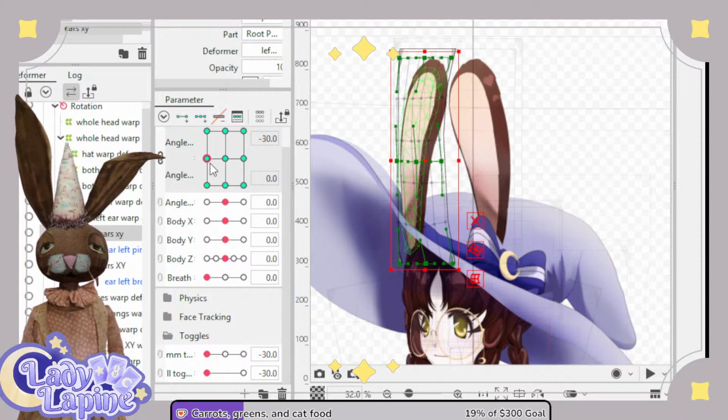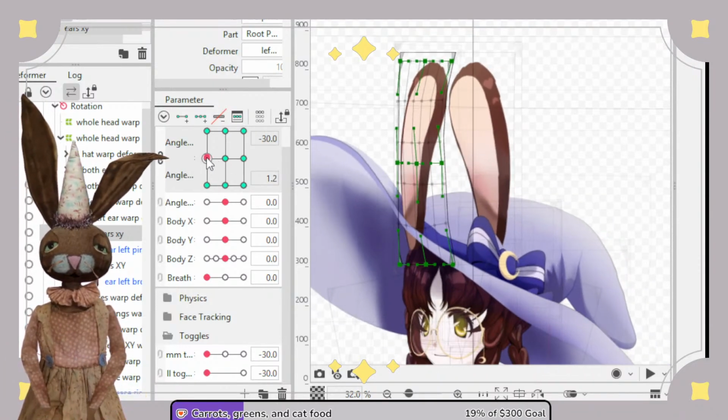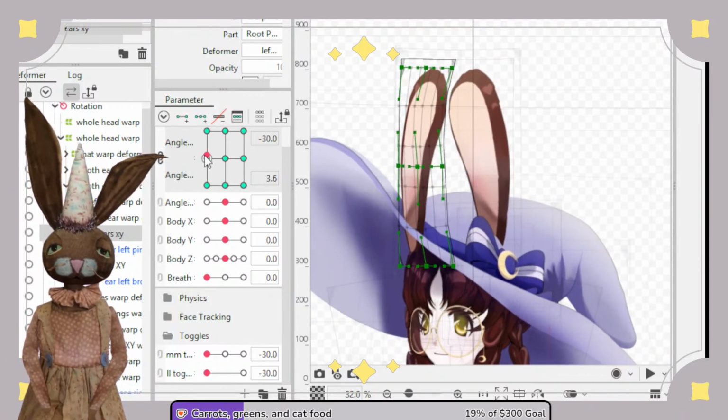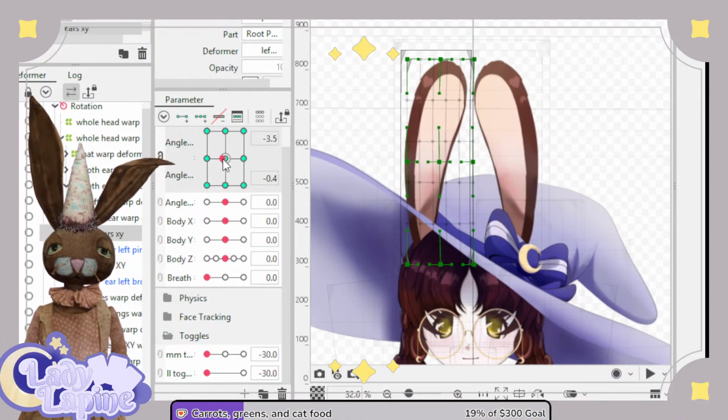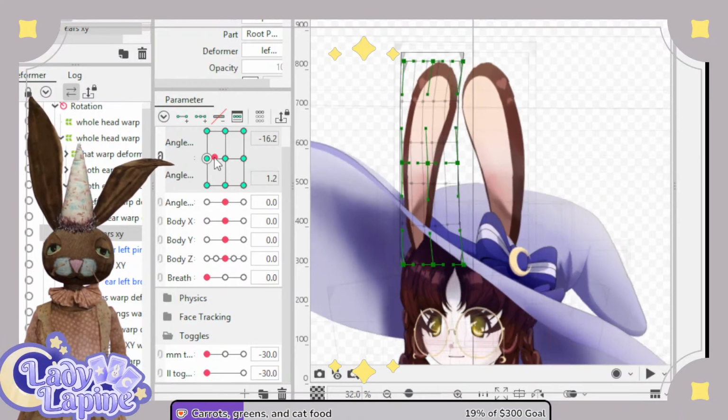I made it a little thicker already. But I think it works pretty well.